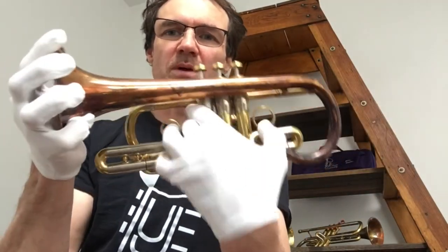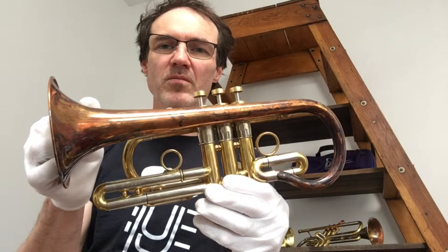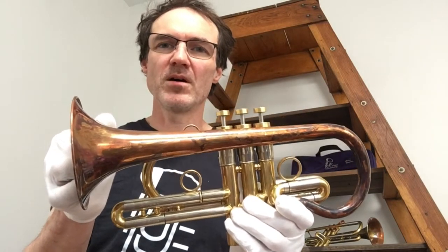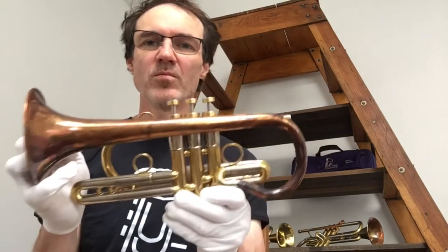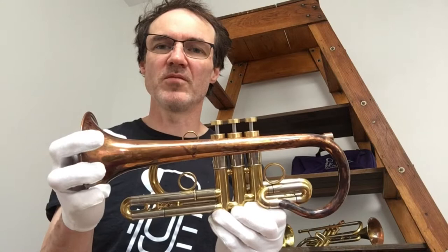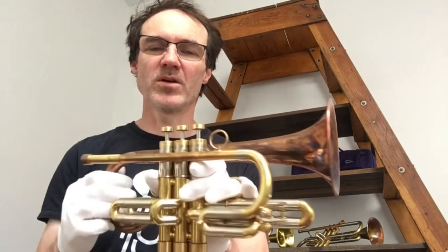It's got a seamless copper bell. I call it seamless because it's electroplated — Kahn did this back in the day with their Coprion bells. It's a mandrel submerged in a solution; the copper is attracted to the mandrel, and when the desired thickness is achieved they pull it out, pull it off the mandrel, and then it needs to be annealed and spun on a lathe with the bead put in — the same process as a hand-hammered or two-piece bell. It's a seamless bell. Some call it a plated bell or a one-piece bell, but a true one-piece is from a single sheet of copper. The Pudgy Version 4 has a one-piece copper hand-hammered bell, whereas this is plated.